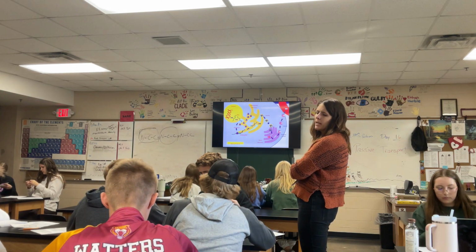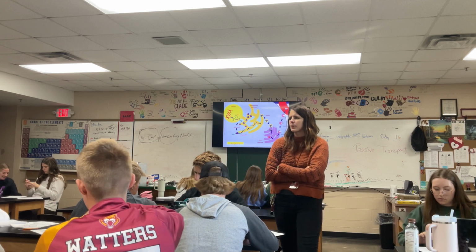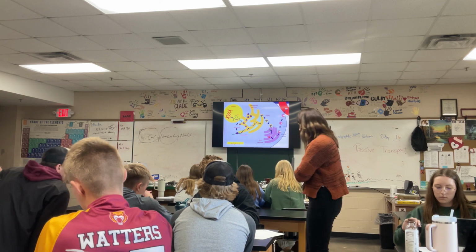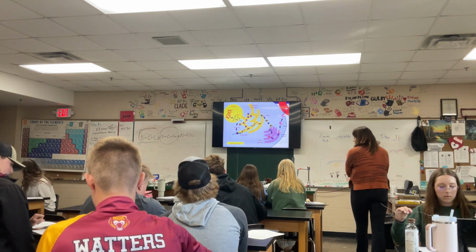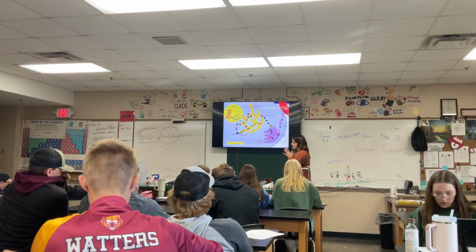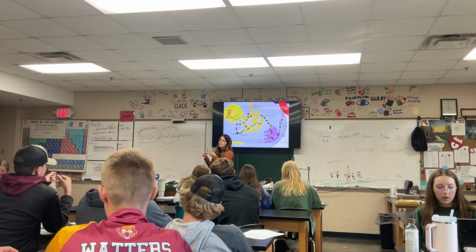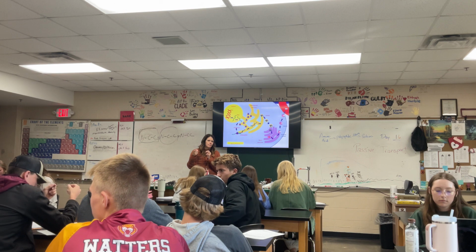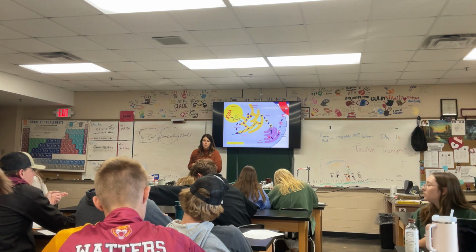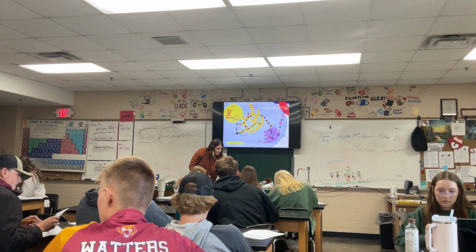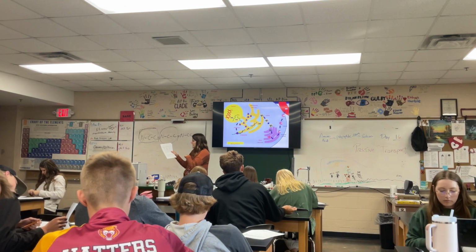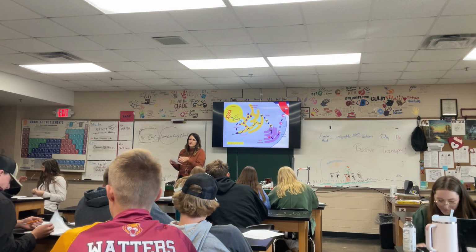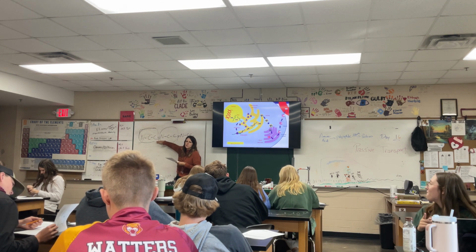All right. Hey, if you are still doing your amino acid sequence, hey, focus. If you're still doing that, please keep doing that, but listen or have a group member listen to this next part. So the next part is that you are going to fold this into a protein. But first, we have to do secondary structure before we do tertiary structure. Now, what are the two shapes that we can have for secondary structure? Helix or pleated, right? So when you're looking at this, it says part B, local folding. It says now starting at the N-terminus end. Let's think about that. What end would be our N-terminus end of a polypeptide chain? Because we know we have an N-terminus and a C-terminus.